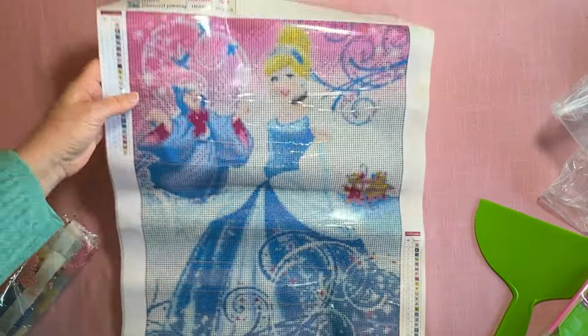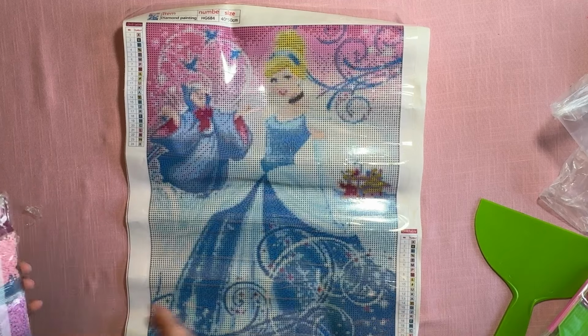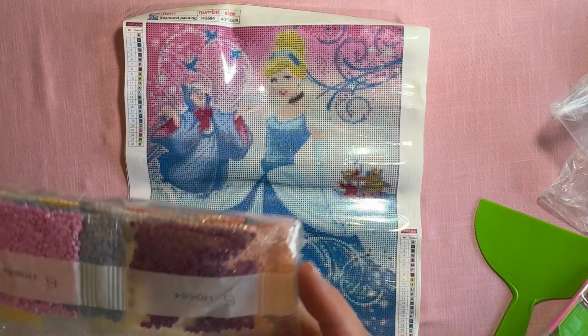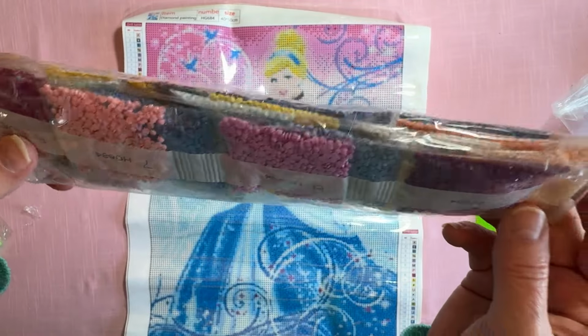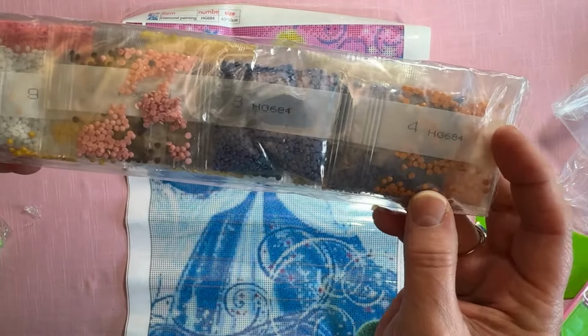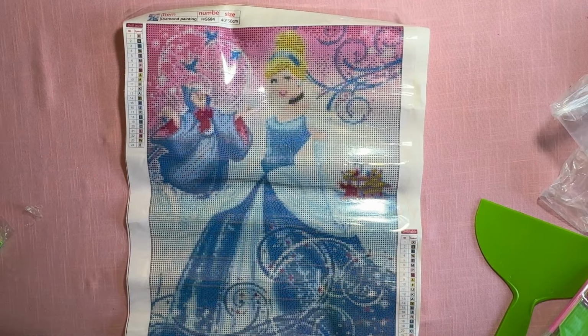But the drill field's clear. So this one is kind of meh for me. The colors are super pretty. Again, the pinks and yellows, blues, really pretty colors. So let's go on to the next one. So that's still not too bad, huh? Let's grab the next one.